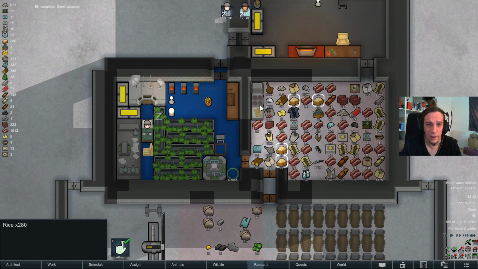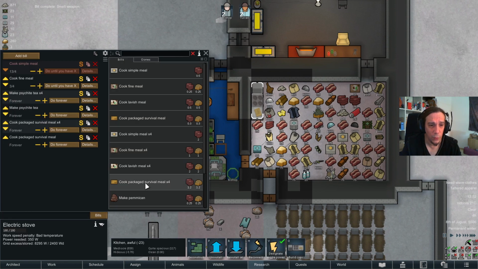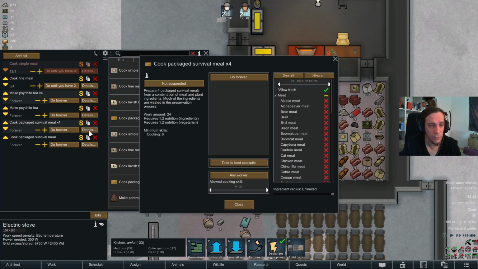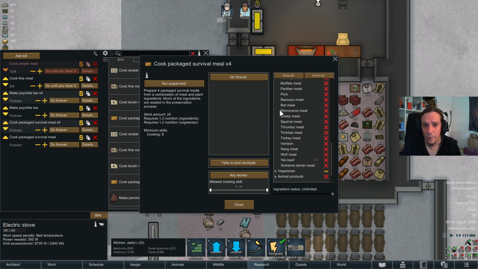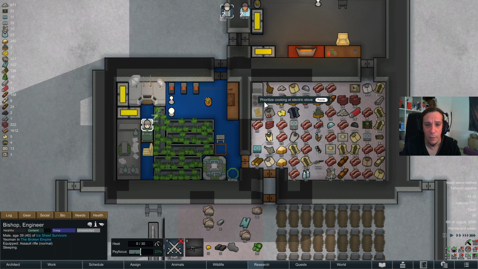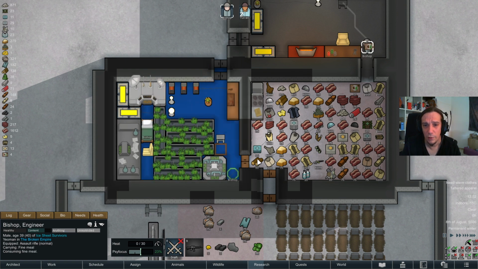Right now I'm stockpiling up some rice again. We could go for our first batch of packaged survival meals, though. Or, wait a sec, I already configured them. But honestly, I want to change that one to a limited amount job.